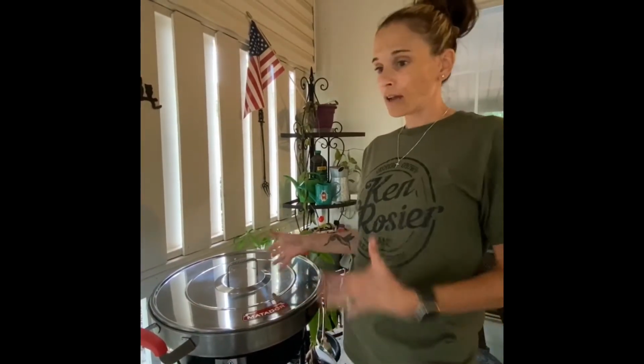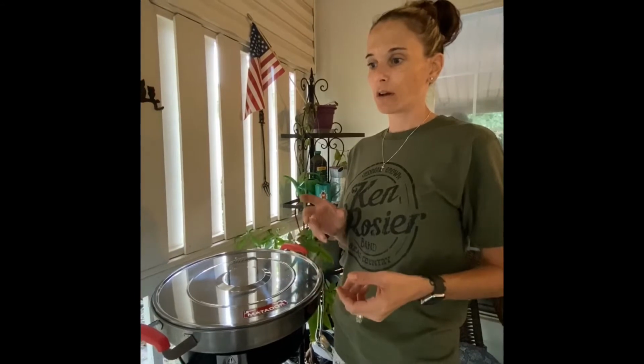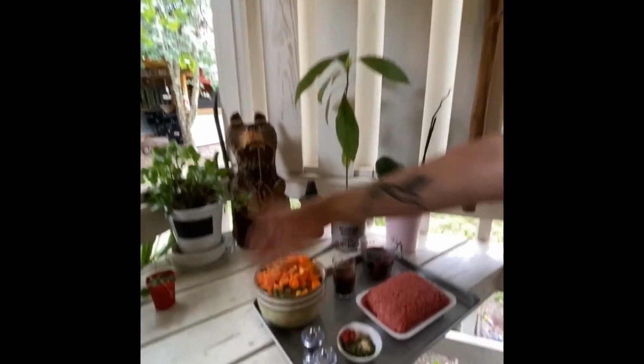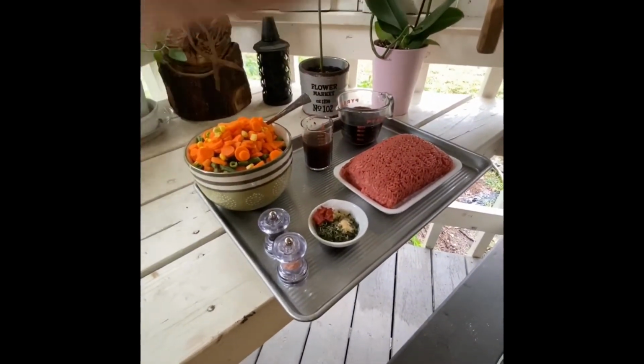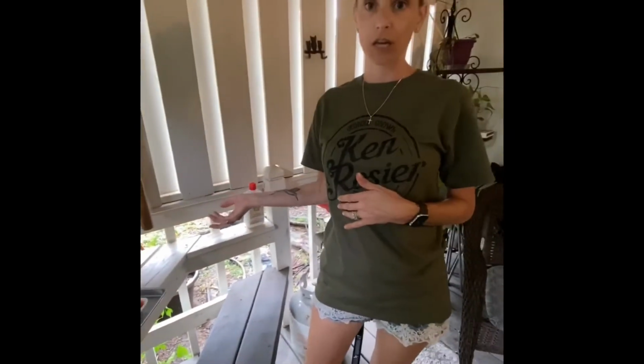So today I'm actually going to be making the Recteq recipe version of shepherd's pie. I love a good shepherd's pie, and I've made shepherd's pie in the past, but I've never tried the Recteq version. I am, however, going to switch it up a little bit. As you can see over here, these are the ingredients. I'm going to use beef instead of lamb, just because I'm not a real big fan of lamb. And the kids don't like onions and celery, so instead I'm just going to use green beans and corn in place of those two vegetables. Peas are actually part of it.